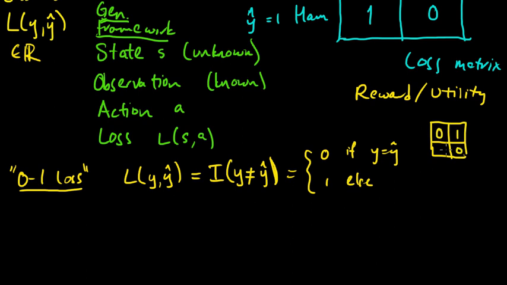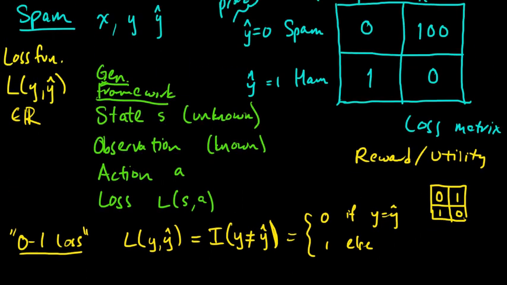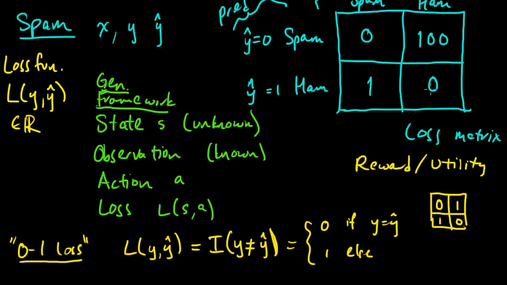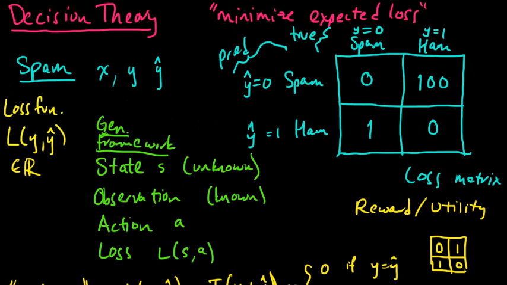This would look like we'd have our little loss matrix something like this, where if they're the same it's 0, 1s and 1s. And you can contrast that with this case. So what's important about this, what's different about this type of loss than this one, is that here if you want to minimize your loss, you're going to design a very different sort of classifier than in this case.